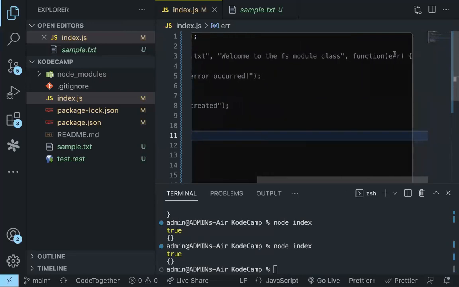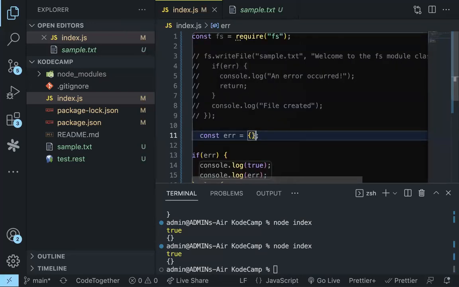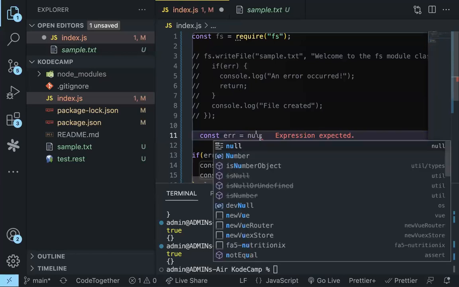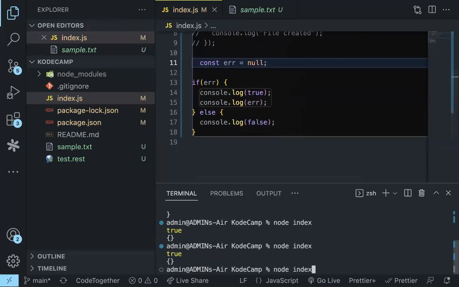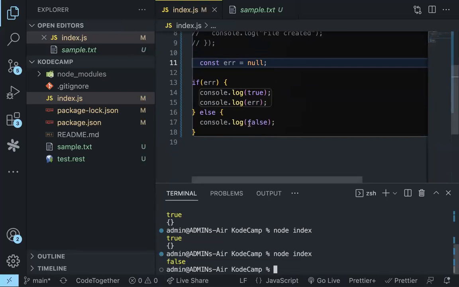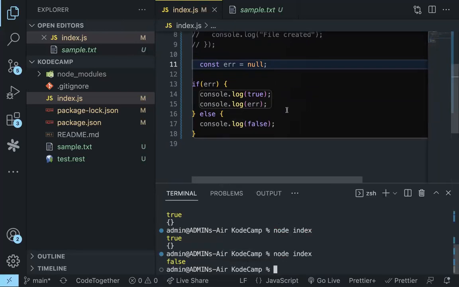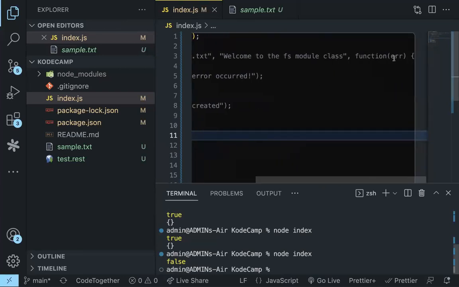in this case, the ERR is going to be null. It's not going to be an empty object. It's going to be null. Right? So if that happens and then we run this, it is going to return a false, right? That's the same thing that is happening inside here.